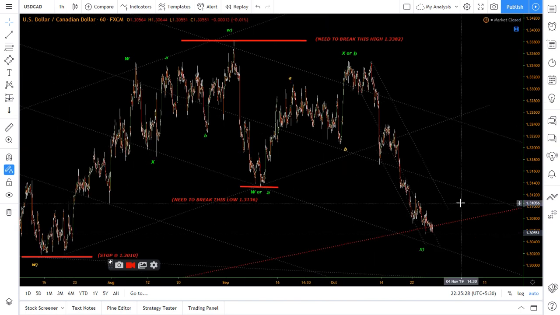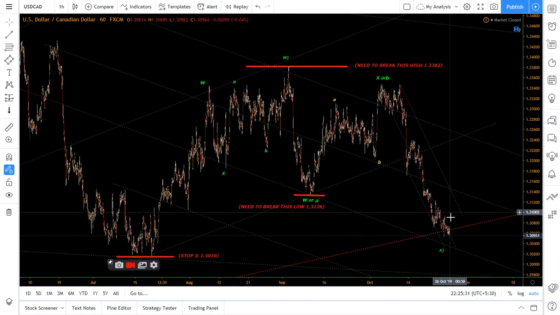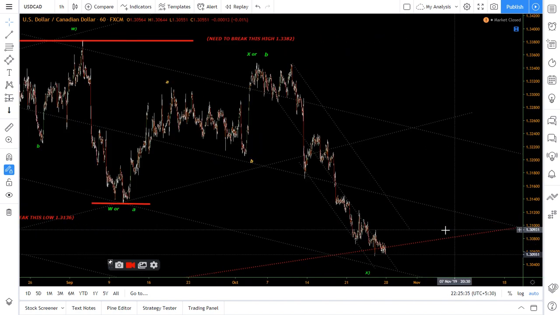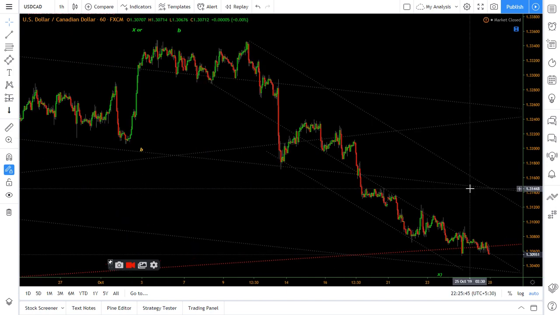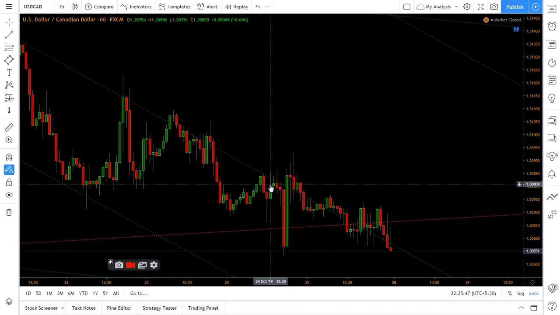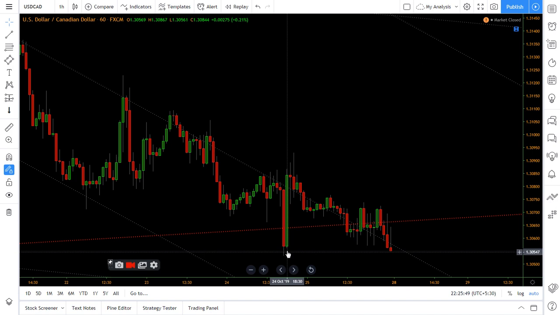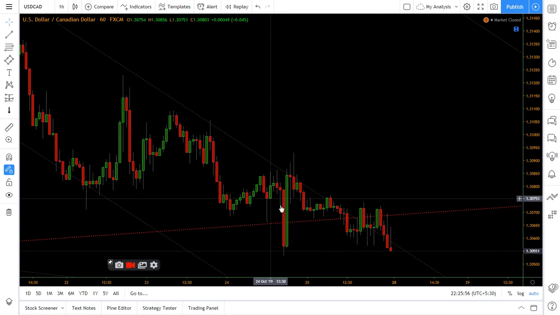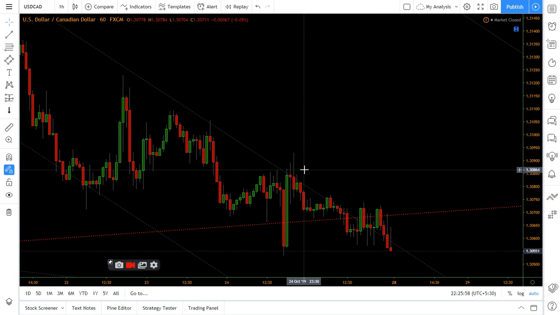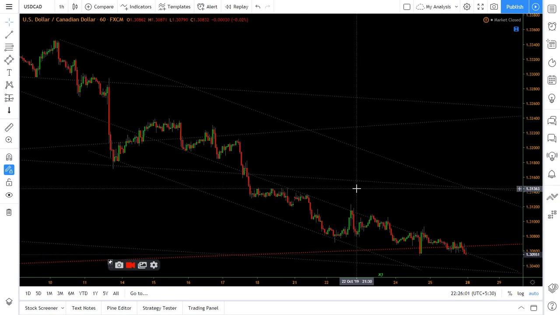Same thing, what I expected came according to this. I have bought here at 1.3 in this zone. After this strong bearish candle, my order got triggered here, and then immediately came the bullish candle in the 1 hour chart. Let's see how it will work.